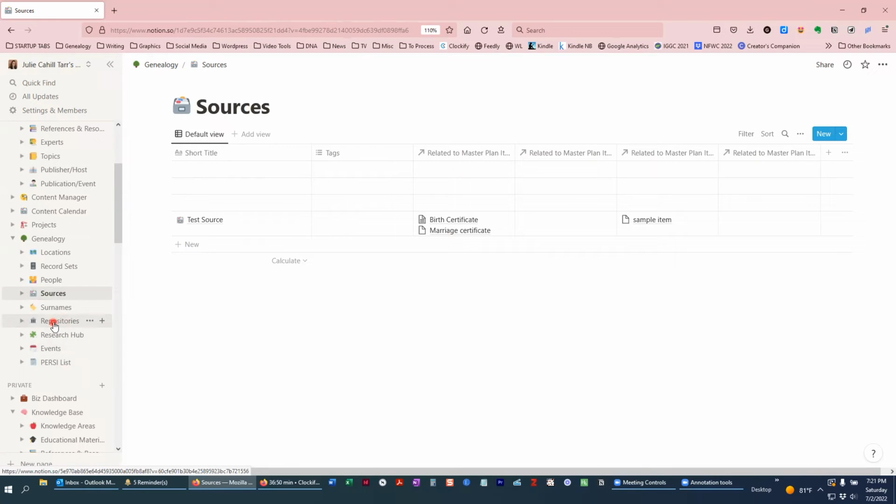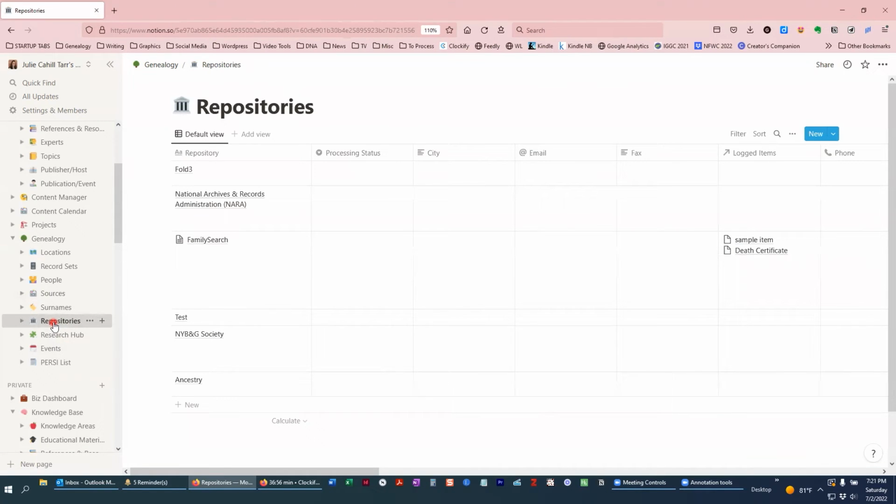Unfortunately, it's a little tricky right now because I don't have anything really in here. Again, this is something I hope to work on in July, to finally get at least one project loaded in here to really test it. At any rate, I have a section for repositories, and it will eventually have contact information and things attached to it.